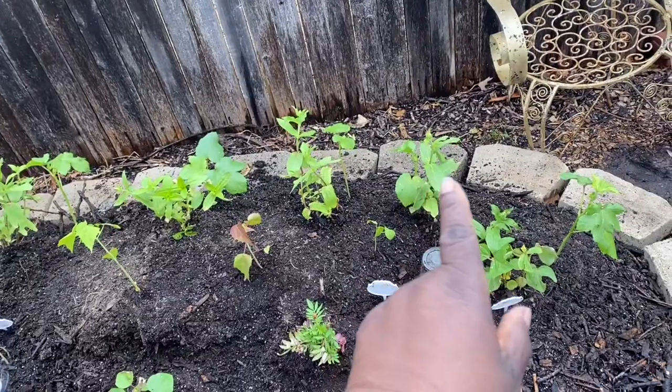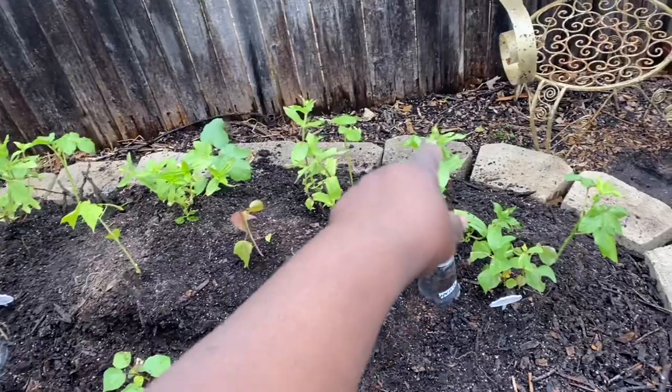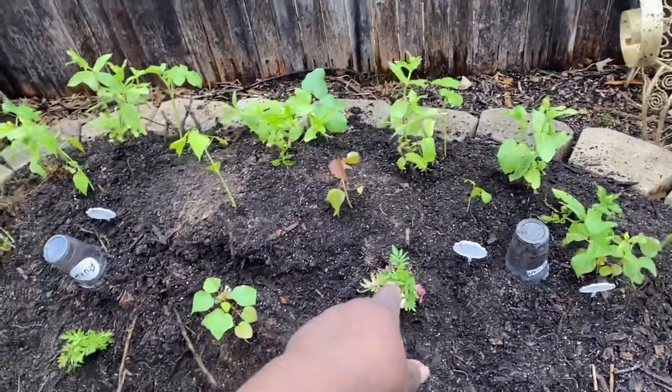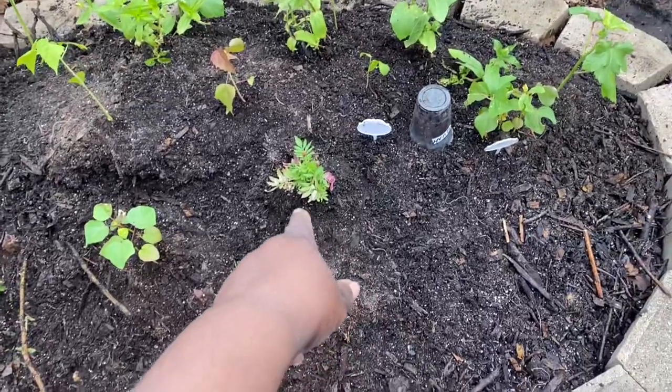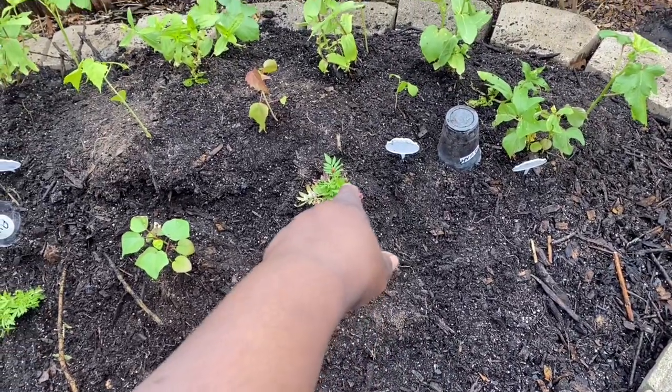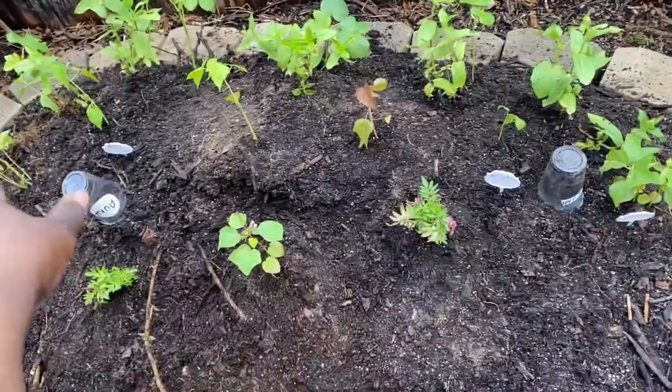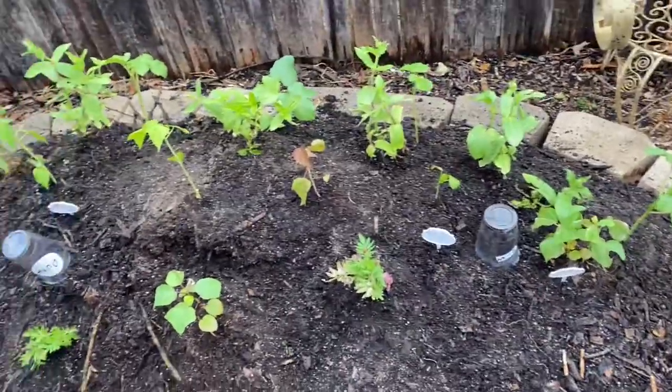I planted a couple of heirloom zinnias, 1, 2, 3, 4, I think. And a couple of, they got a little cold, you know, when we had that freeze. What do you call those? Marigolds? One here. That'll trap white flies and keep some insects away.